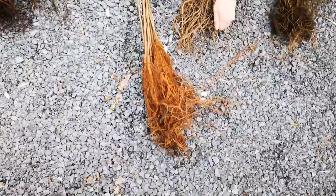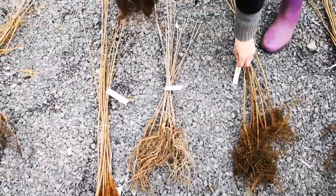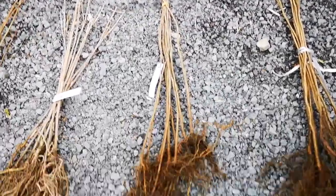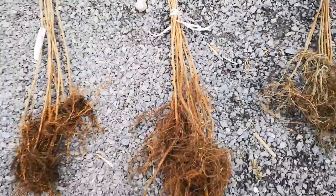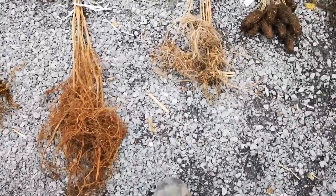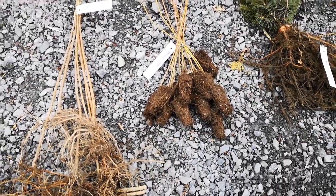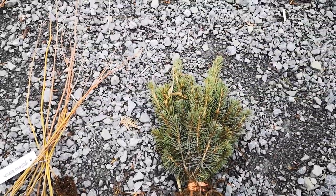10 wild plums — those are pretty long. 10 of the black elderberry. 10 chokeberries. They all kind of look the same at a distance. 10 beaked hazel, which will go in the front near the hazel burts so they can co-mingle. White birch. The bigger the tree gets, the smaller the sapling. Yellow birch. And our Norway spruce, which ironically is the smallest, but yet it can grow up to 30 meters tall.